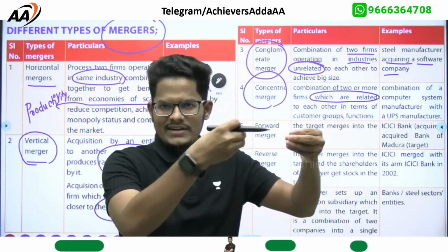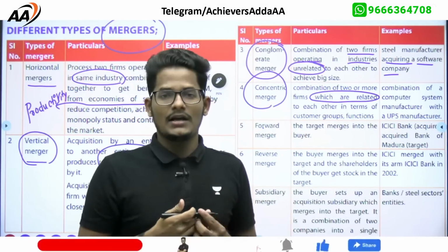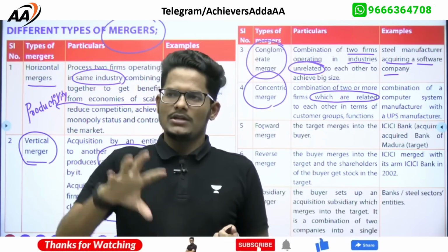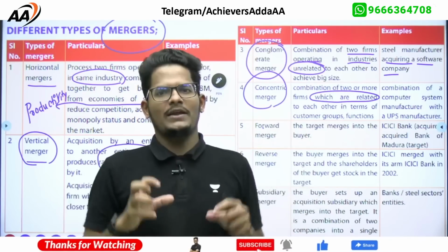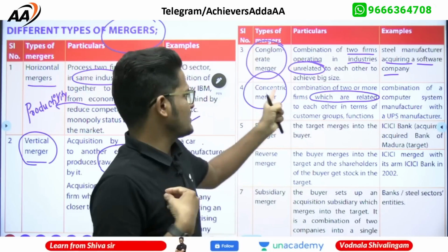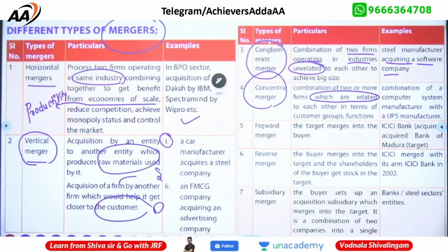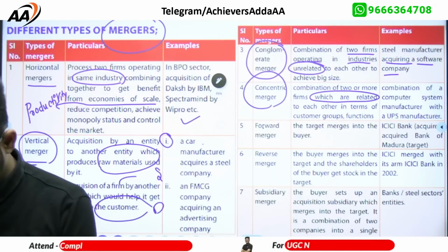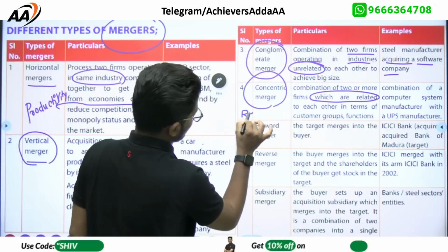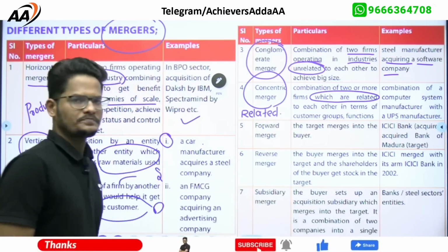If I'm buying a DVD player, I also should buy a DVD disc, DVD or CD I need to buy. So this CD making company and DVD player manufacturer, both have the same customer, that is me only. So which is called a concentric merger. That type of company will merge together. Bike and helmet, related goods. Related goods having the same customer. Related goods will have a related customer obviously. Bike and helmet, best example.